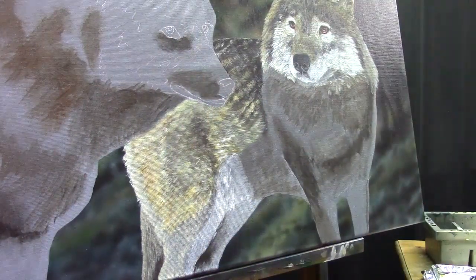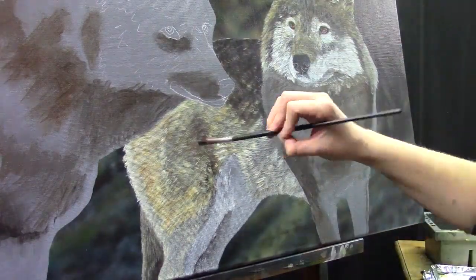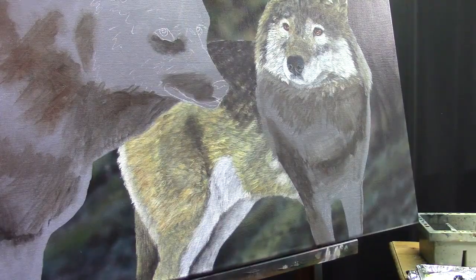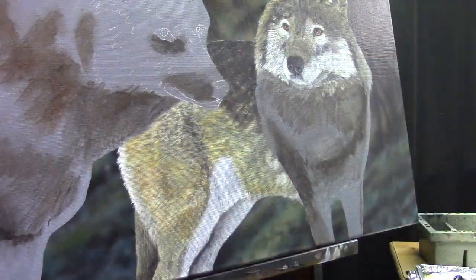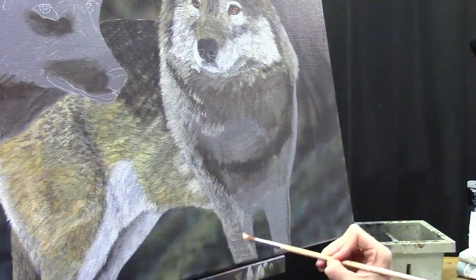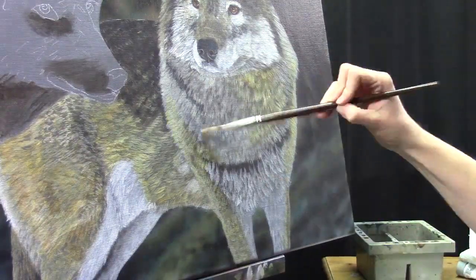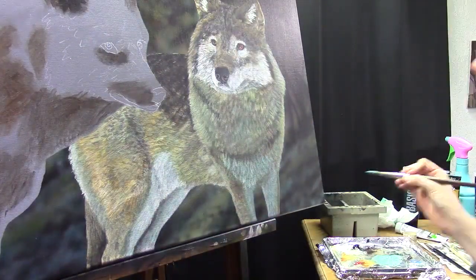I started out with the Unbleached Titanium White to make the clumps of fur because I like that color to glaze on other colors — it takes the colors quite well. Especially on the lighter fur, it's quite easy to give it some color in there later on. Also it's quite easy to darken it up. You rarely see really white in portraits and also with animals — the white fur is most of the time not white. Only the few sections of highlights are truly white, so the Unbleached Titanium White is quite suitable.